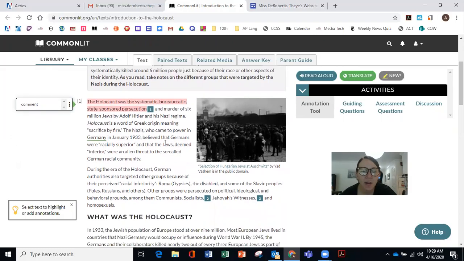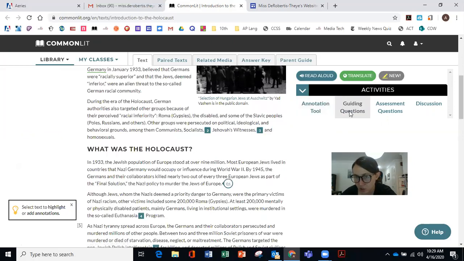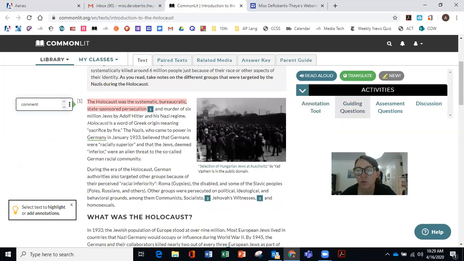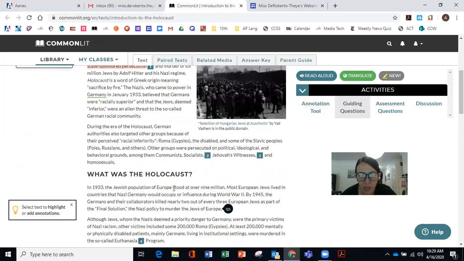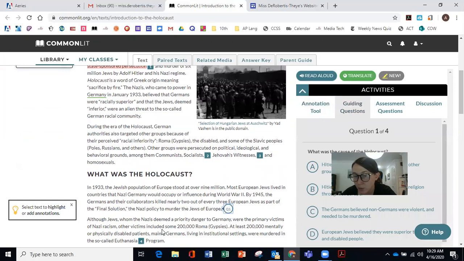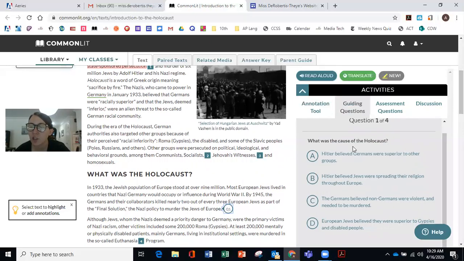All right, and then one other thing that you're going to notice as you are reading are guiding questions. And these are required for you to move on in the article, and you have to get the question correct. So you'll see right here after paragraph 3, it says Q1. And the rest of the article, as you see it, would be blurred out. So you would not be able to keep reading the article without answering Q1 and getting it correct. So again, the first guiding question you'll have to answer is, what was the cause of the Holocaust? So based on the first 3 paragraphs, you should be able to get that question correct.